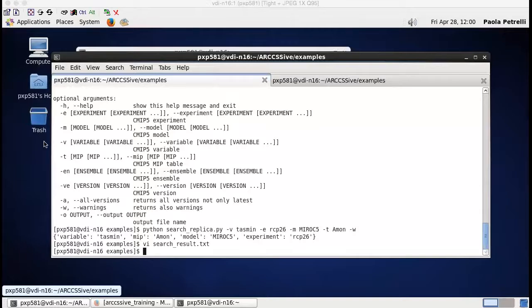I showed it with Python 2. It also works with Python 3. That's about it, I think I covered everything. I think you can save a lot of time with this tool, because you don't have to go through each model and see which variables are available. Even if it looks like you're looping, it's actually more efficient. And there are ways, which I didn't want to overwhelm people with, where if you just use searches and combine them, it's even more efficient because you take loops completely out of the way.